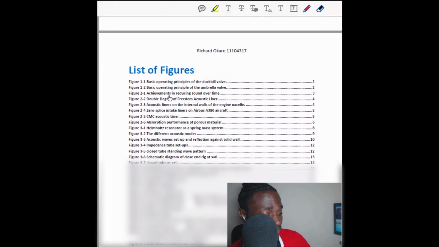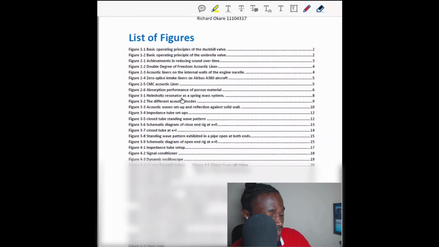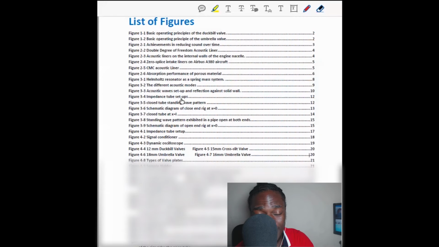Essentially, you don't really need to type this manually. You just need to put the image and then you reference it in a very nice way. You can find videos online on how to do that. So that's how you list all the figures. Again, this is very handy because we don't have to go through the entire project to find out where certain images are.